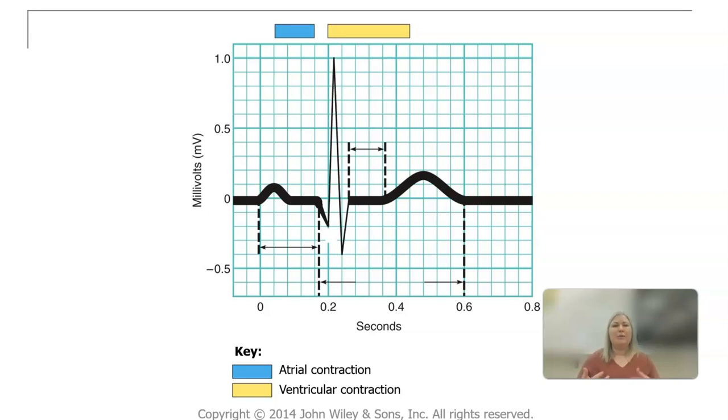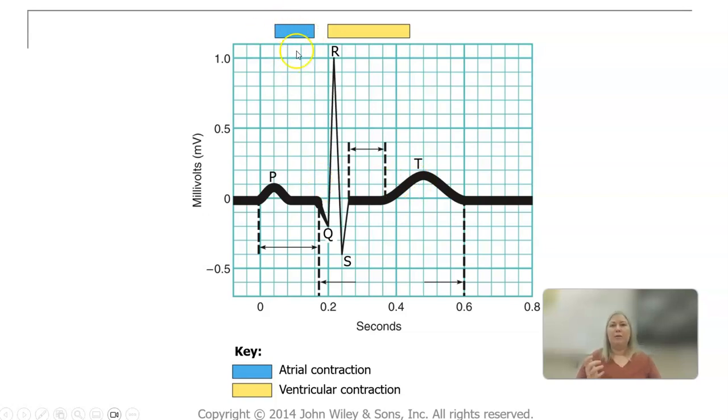So this is what a typical heartbeat might look like on a heartbeat monitor. And this is a tracing of the electrical activity in your heart. The first wave is the P wave. Then we have down is the Q, up is the R, down again is the S, and then we have a little hill that's the T. So if you think of where there's no signal, anything that deviates from this line, either up or down, is considered a wave. And it's handy that it goes in alphabetical order. P, Q, R, S, T.